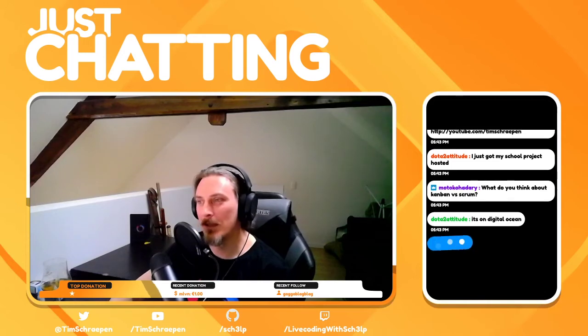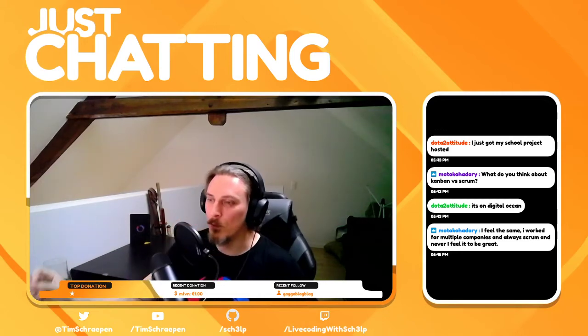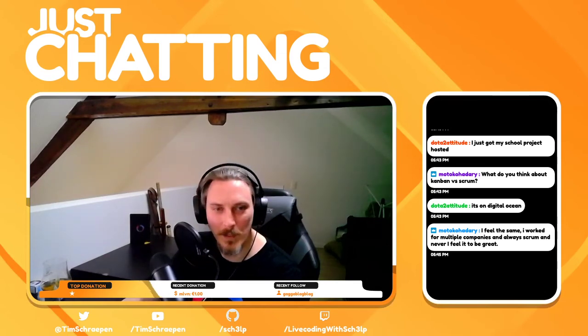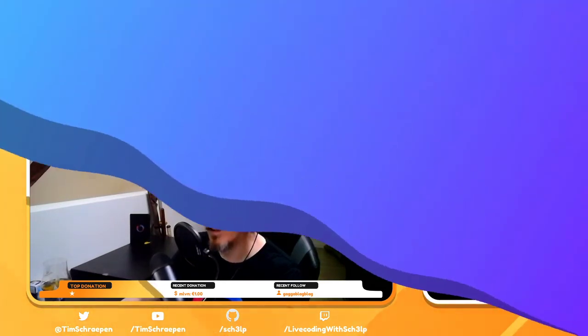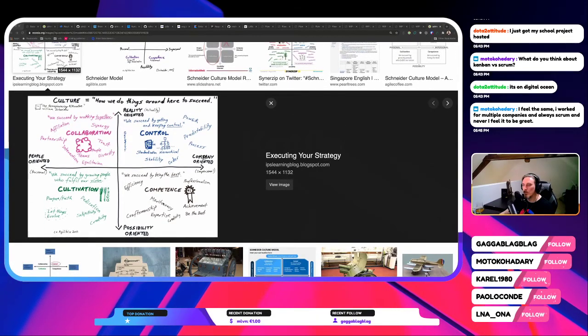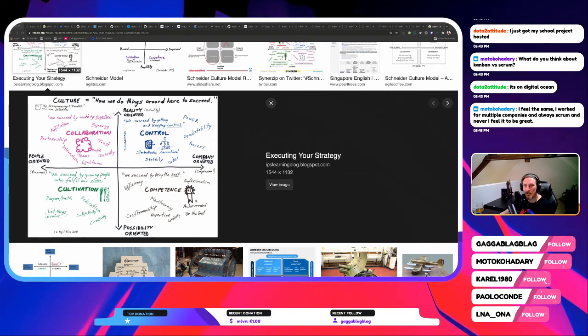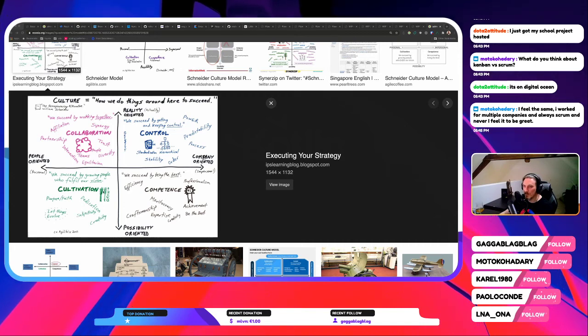Maybe another thing I wanted to say is, if you know about the Schneider model, I think it's called. Maybe it's not the Schneider model. Oh, I think it is, in fact. Here we go. Oh, wait, I wasn't sharing anymore. Hang on. Let me share this one thing real quick. So in this little book called Agile Adoption Culture Guide by Michael Sahota, I will link in chat real fast.